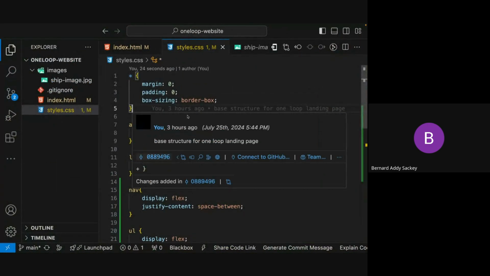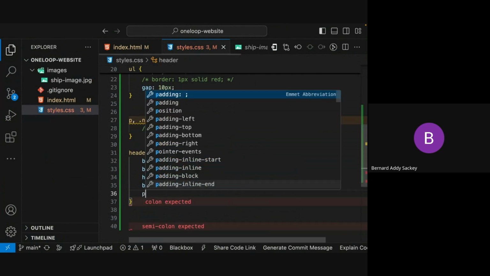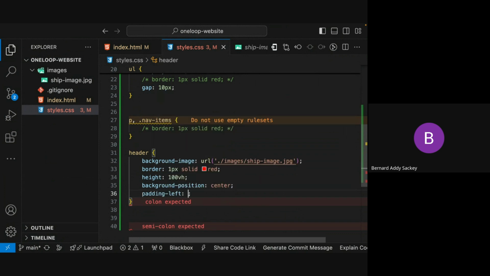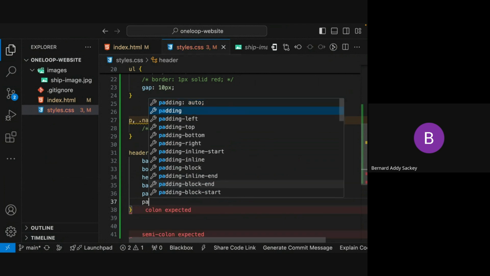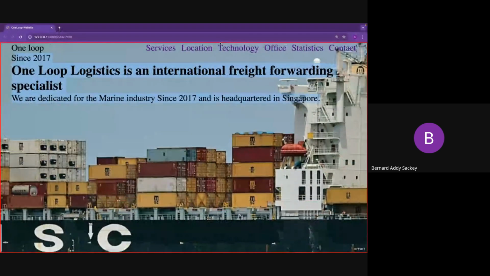I'll call that and rather apply the padding to it. Padding left, 20 pixels. Padding right, 20 pixels. So that I've eliminated the white spacing that was coming with the body. And I'll apply the padding inside the header because we want everything of the background image to actually show without any white spacing.